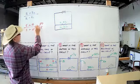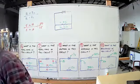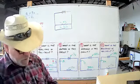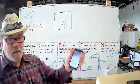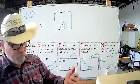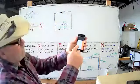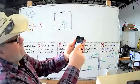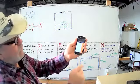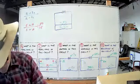All right. So that's what you get. You get that number right there. 50 over 15. Then you take your handy trusty phone and you open it up to the calculator. Get your little calculator going. And you take 50 and you divide it by 15, and that is going to equal 3.333. So that is your answer.